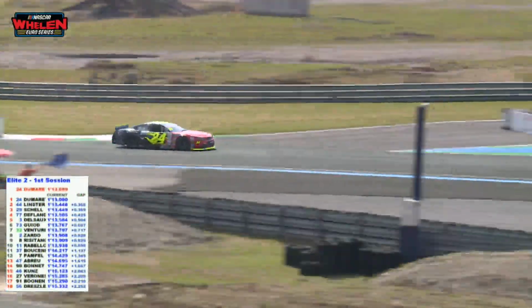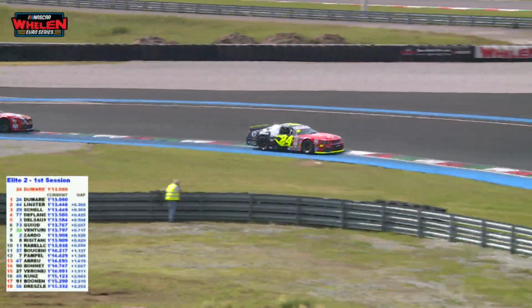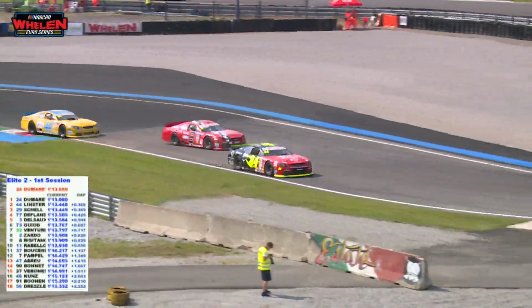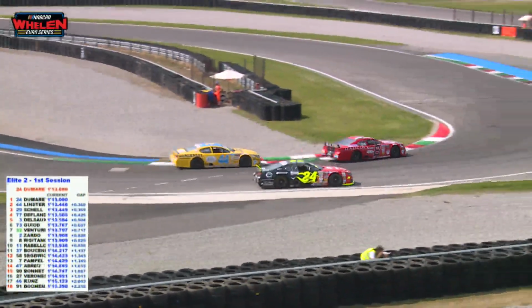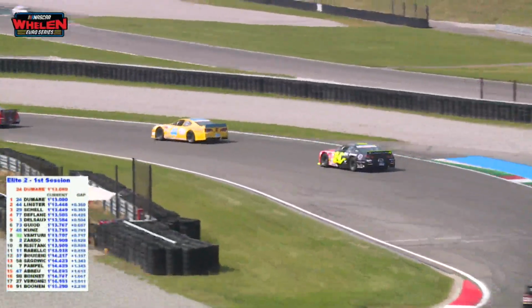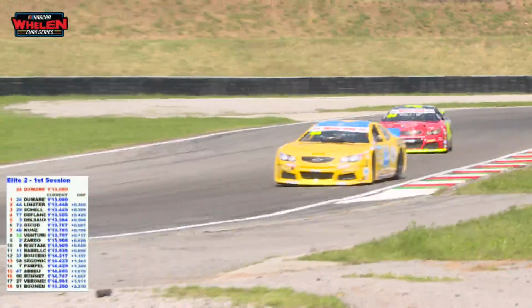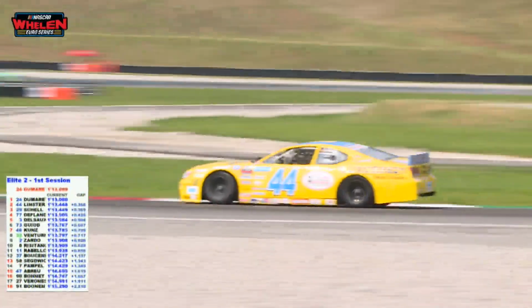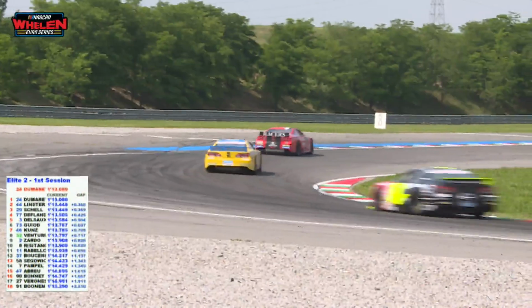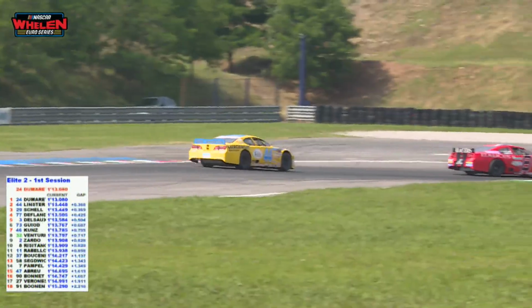Number 24 Guillaume Dumoulin still looking as though he is pressing on this lap, again using all of the curves, but now he gets it back down to the lap, just ahead of the number 8 machine in the hands of Nicola Risitano. And Risitano is down in 10th place currently. He was able to squeeze his way through. There goes number 44, which is Gilles Linster. He's right up there as well. He's second quickest now and is chasing the number 8 car around the circuit.